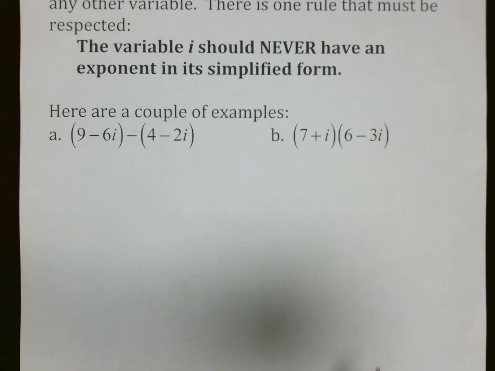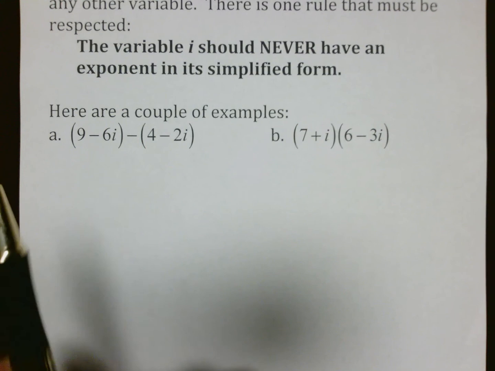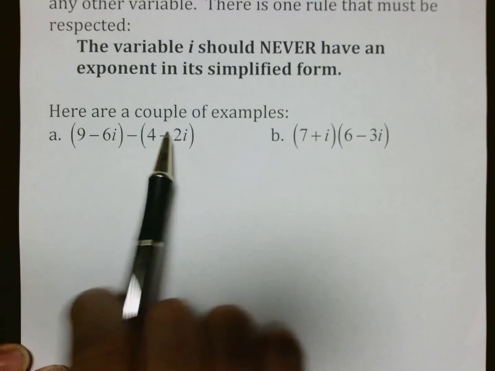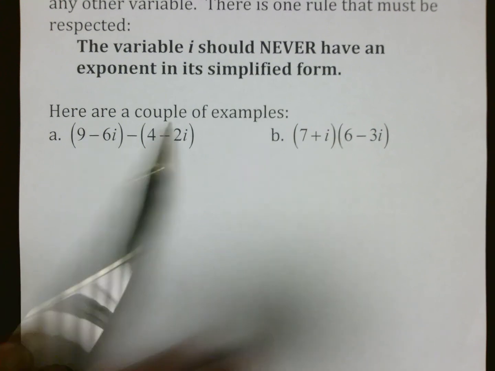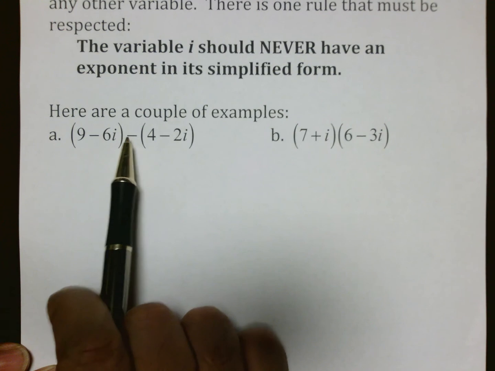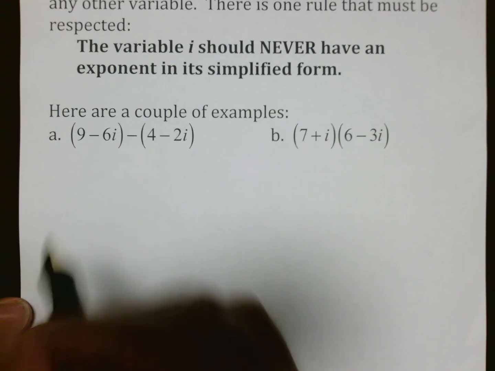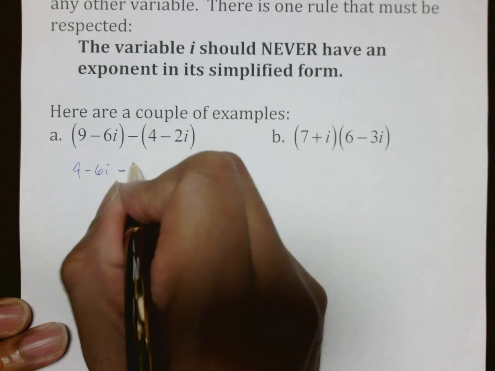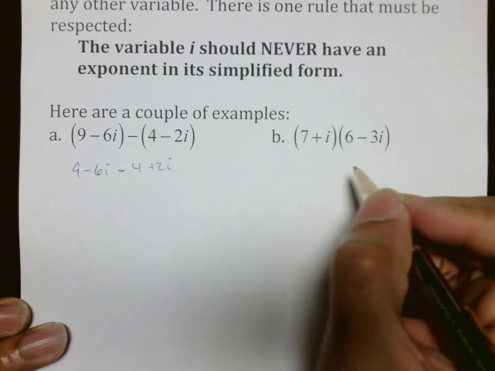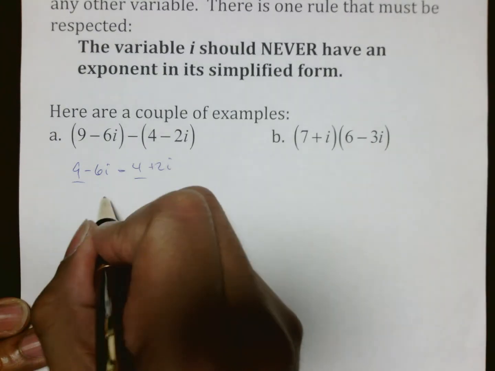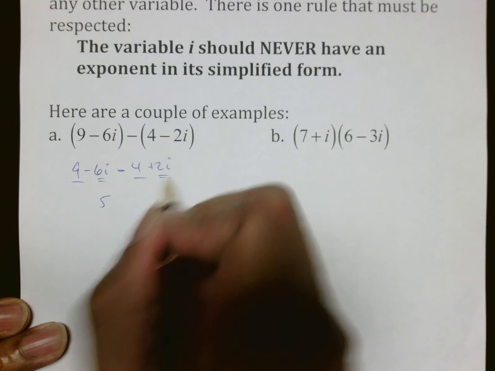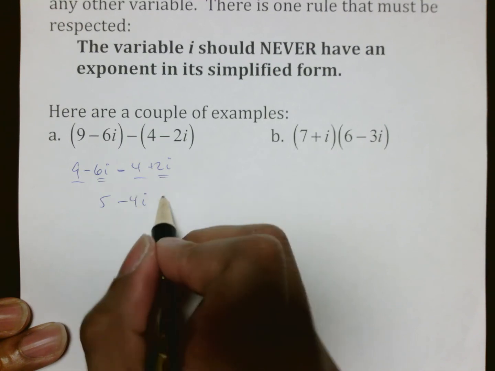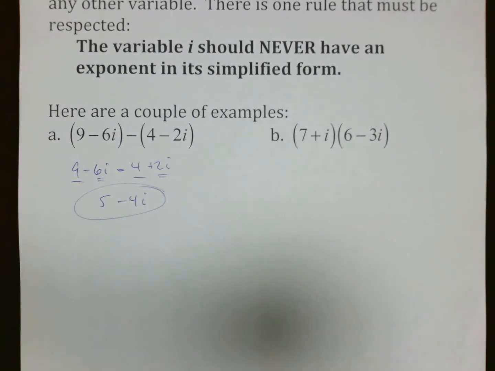The examples that you have are pretty simple. The mistake they expect you to make is very basic, and hopefully you do not make it. The mistake that people make is they see a parentheses and a parentheses, and because of this one they want to multiply. But don't forget, this is telling me that I need to subtract. But we should have learned by this point that the best thing to do is to write it without the parentheses, and then combine your terms. This is 5, this is minus 4i, and that is as far as you can go.